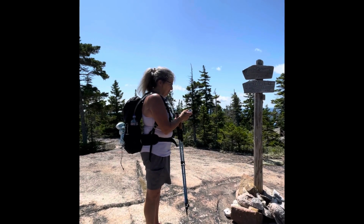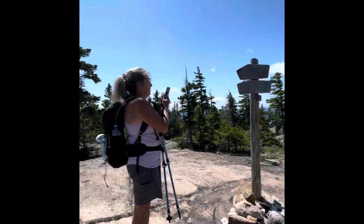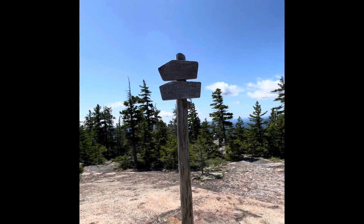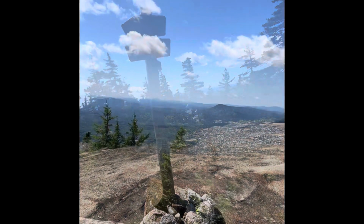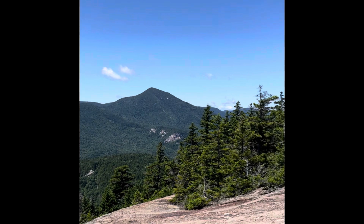It's going to be time for a break. Yeah, gonna stop up here, enjoy the view, have some lunch. It was a little bit tougher trail than I had expected. Yeah, more miles than we've been doing too. So yeah, we still gotta get back. We just ate lunch. We're just sitting here watching. Look at the view. Really good view here.